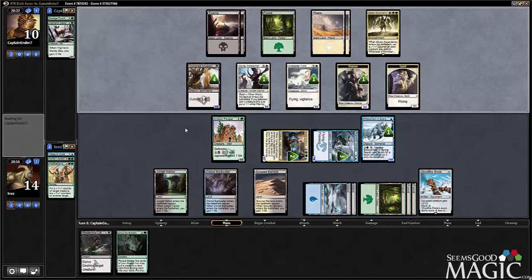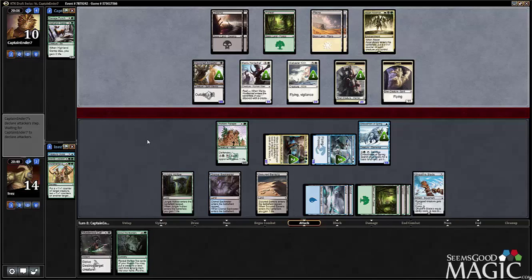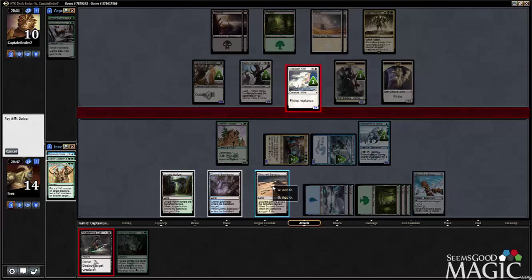Abzan Ascendancy is a very difficult card to beat, unless you have some very good forms of evasion, like unblockable. I imagine he swings with everything? No, just that. All right, well, we're going to Murderous Cut it to protect ourselves.